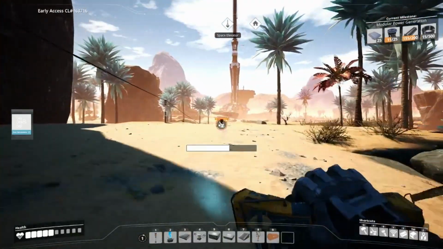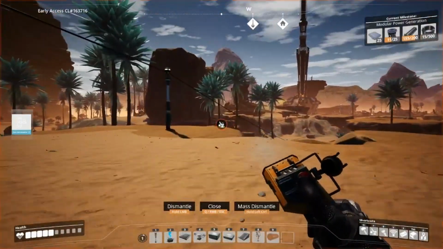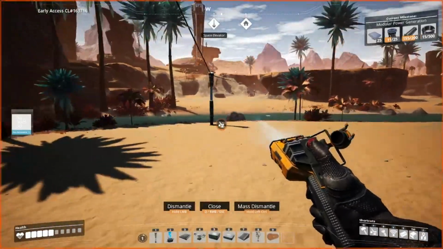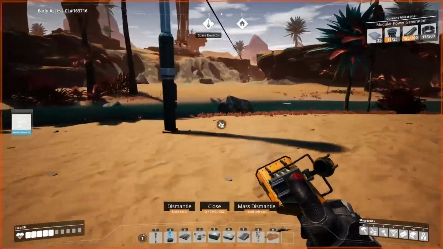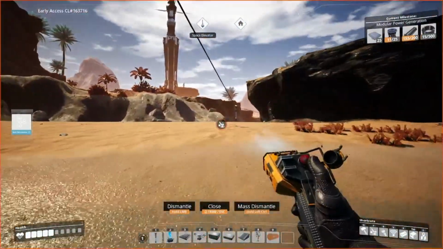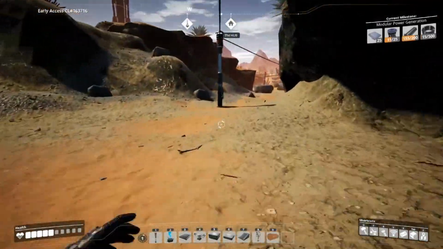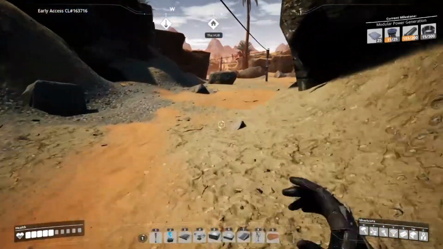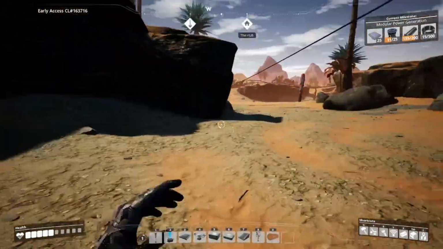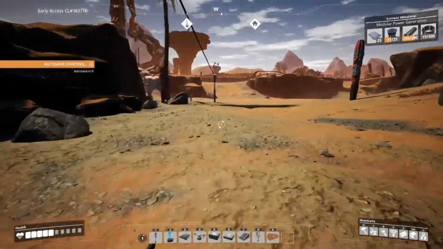Same thing with this one up here. And with this one over here. There we go. Now we can go ahead and clear this pipe support. There we go. We should be good. Now we'll get back to our base. But we have coal and power! Finally.